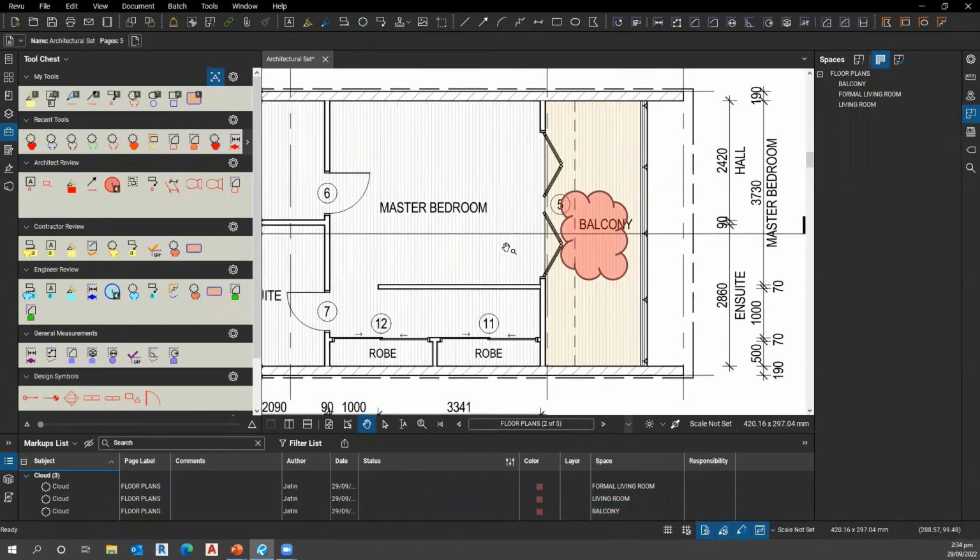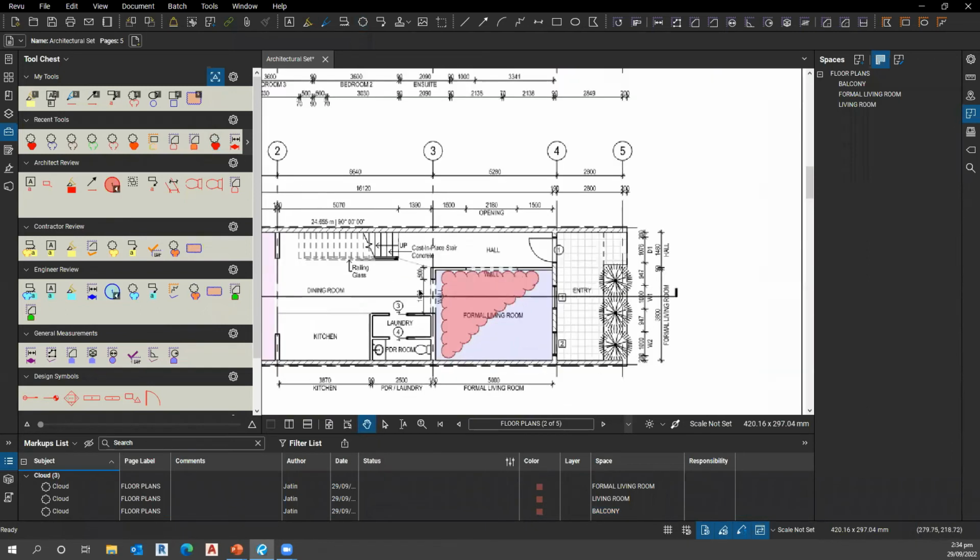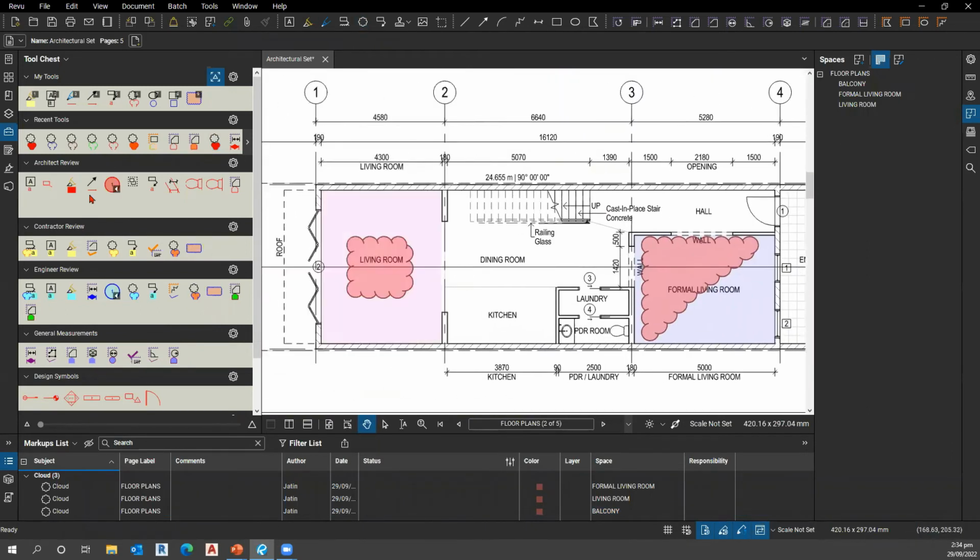So I have created three markups, one on the balcony, one on the formal living room, and one in the living room. If you look at my markups list, you'll notice that there's a column called space, and it's actually recording where these markups are going and if they are part of a space that we've defined.